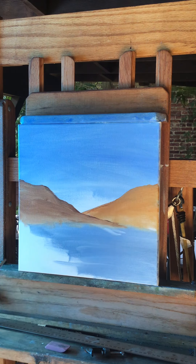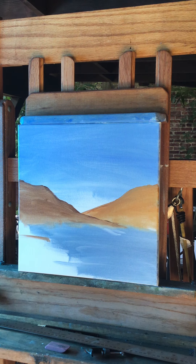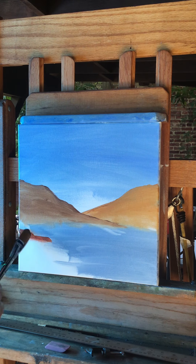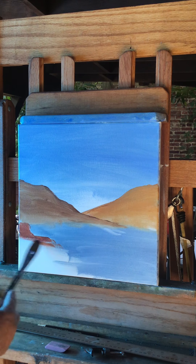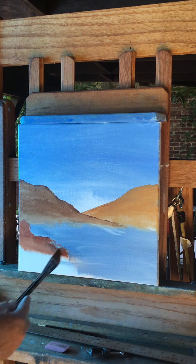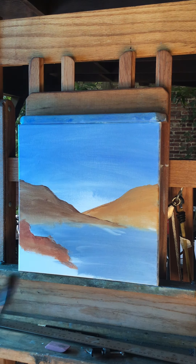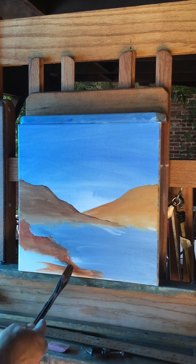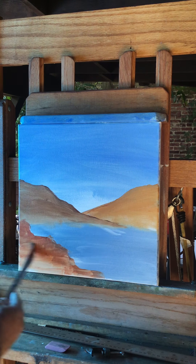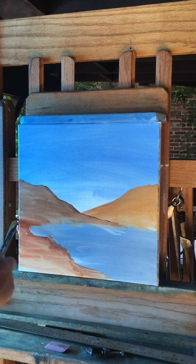So we'll have that hill there. For down here, I took a little red and added it into that raw sienna to get an orangey color. Let's make this land down here that color — a little red in that raw sienna, that way we got three different tones going on. This is just the underpaint. I'll put some of that red out on this side here.